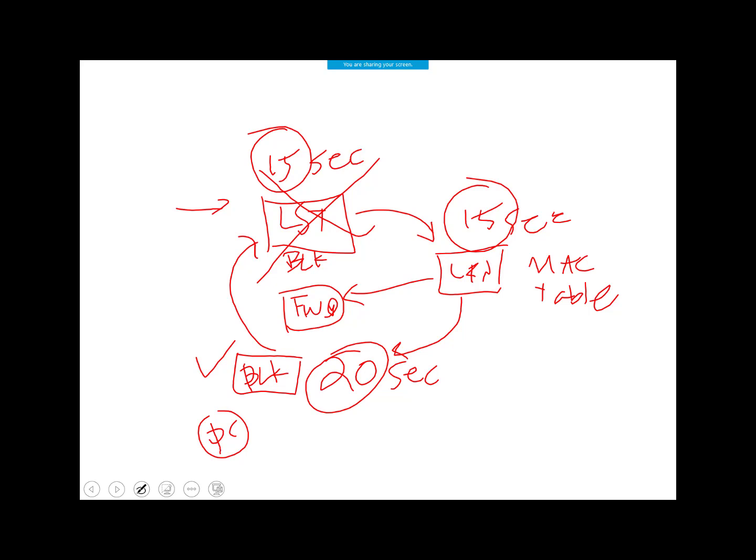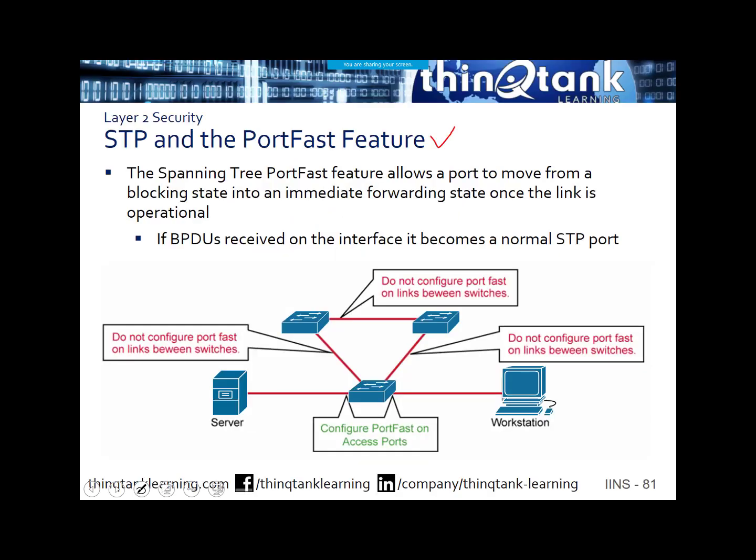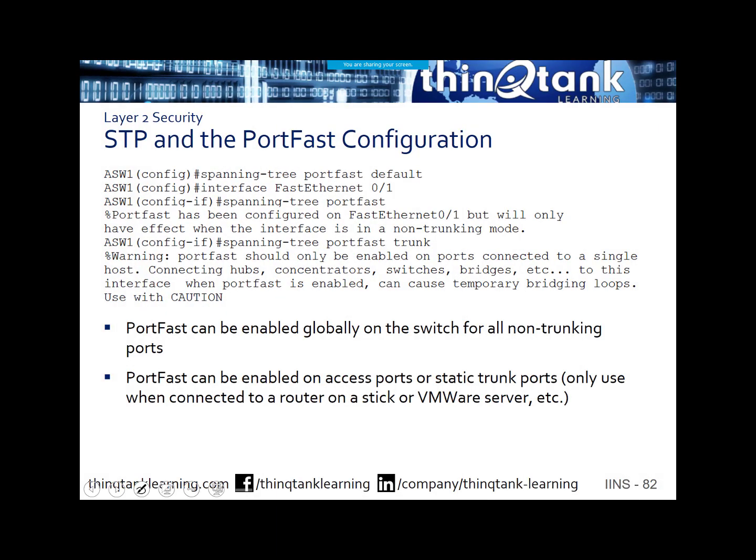So on our edge ports, on our host ports, we don't really want to have to go through this whole process of identifying whether or not the port is going to cause a loop and so on. The reason we're talking about this, obviously, is because of this PortFast feature. The PortFast feature gives us the ability to place a port into the forwarding state immediately upon link detection.